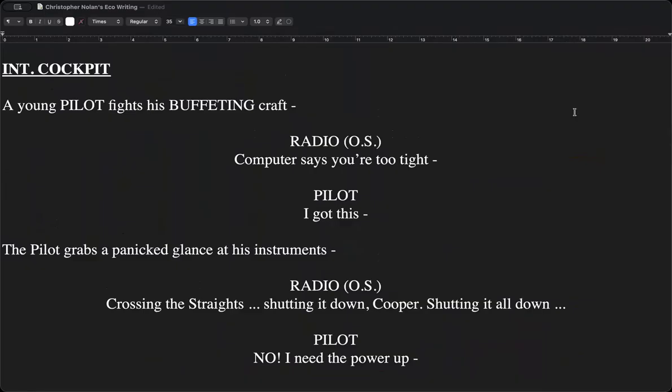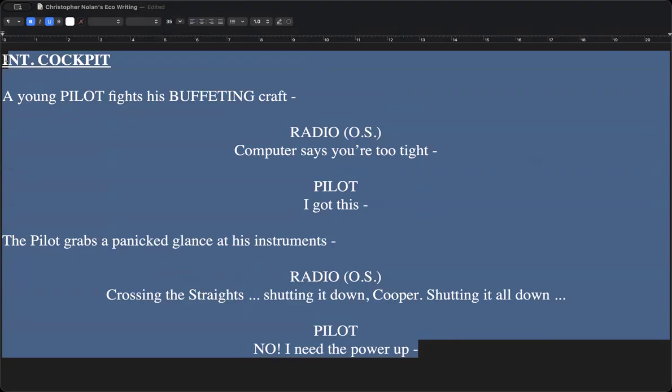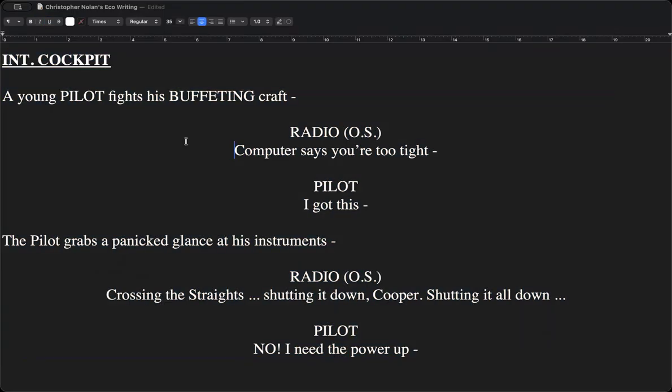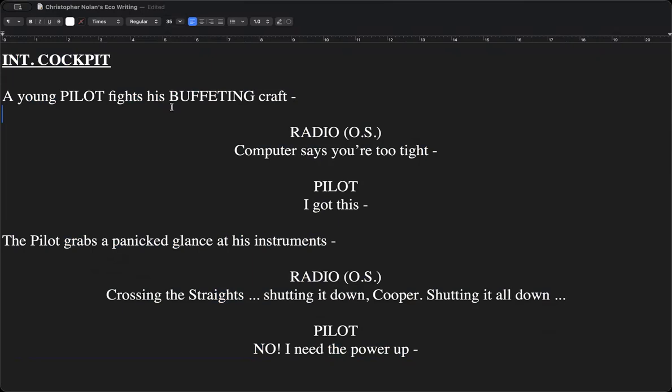So I want you to think about the work that you're doing when you write a script, not as writing sparsely, but as an economization of a lot of drama. To give you an example of this, this is the opening scene in Interstellar, Christopher Nolan's Interstellar, right? Classic, huge movie. And this is how it begins. Typically screenwriters feel like, oh my God, I got to introduce all this information, got to give you a bunch of backstory, got to set you up. None of that really exists here, not at least in the way that we think, right? It exists, but it exists in an economized fashion. So let me just read this to you.